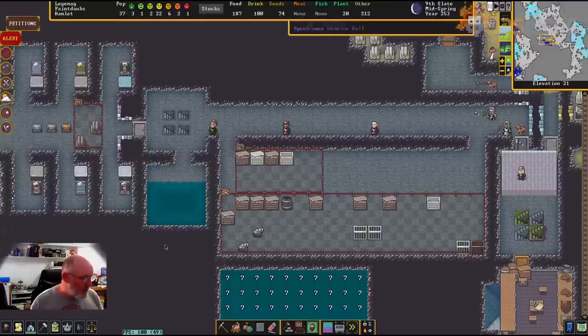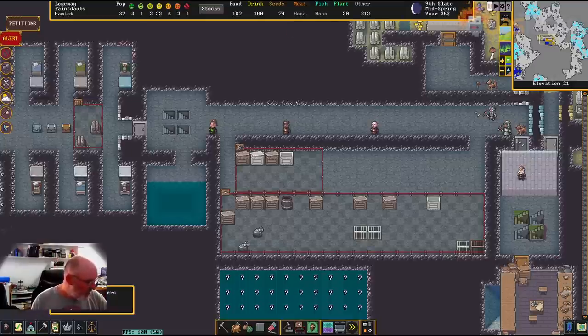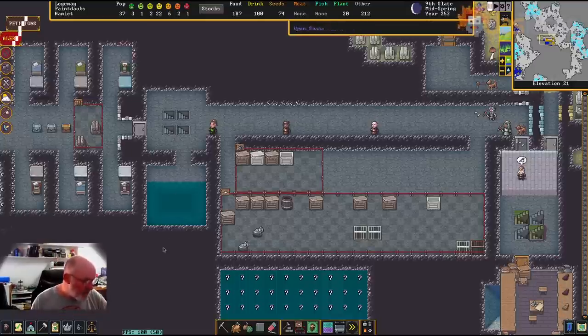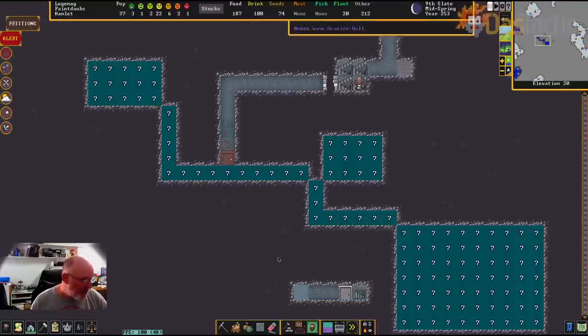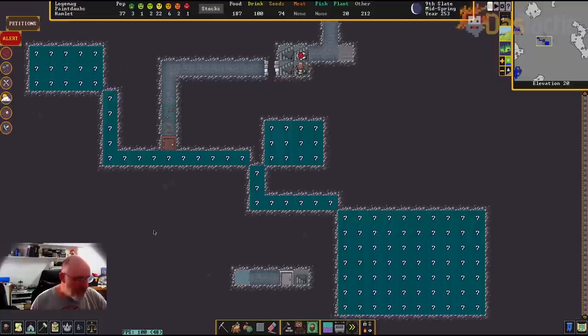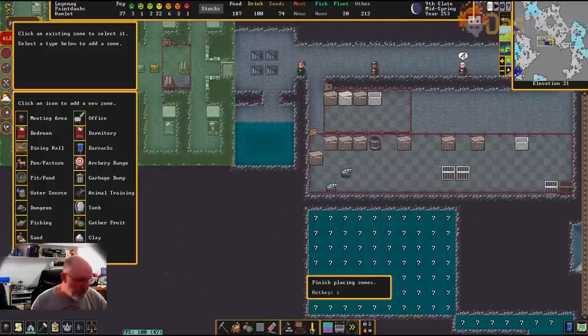Now, do we have a fishing pond? No, we don't actually have a fishing area. So I'm going to allocate this for fishing. We will go across and create a fishing zone for this one. I have seen fish around in here a little bit at times. Can't see them just now, but let's go across and set that one up.